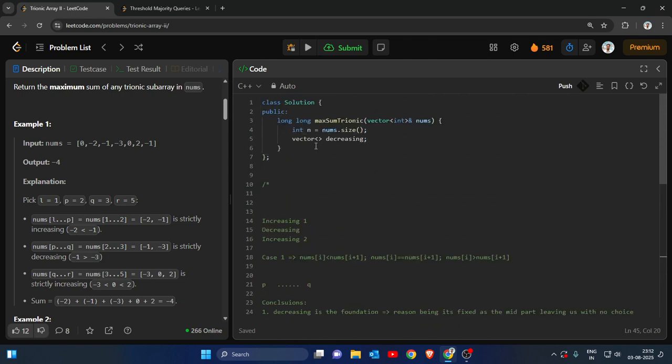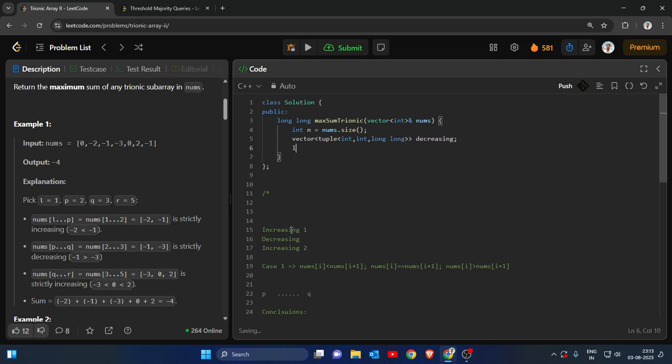So let's have a tuple because total can be long. To accommodate for that, let's have a tuple of int and long. Initially, let's have a sum, which is 0. I will have a start pointer initially -1.